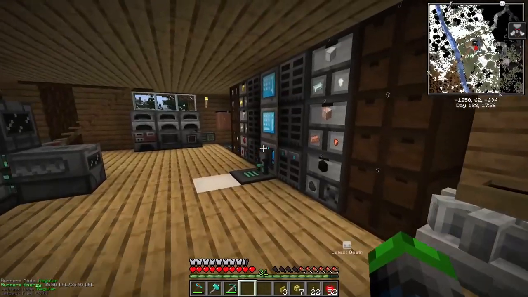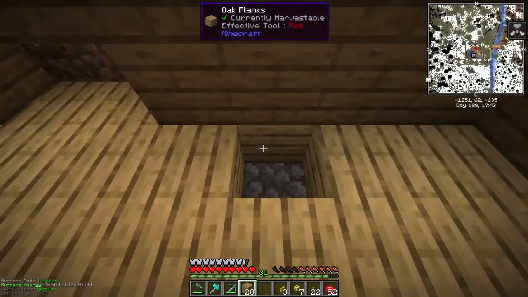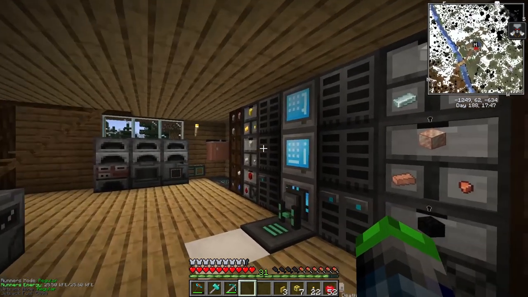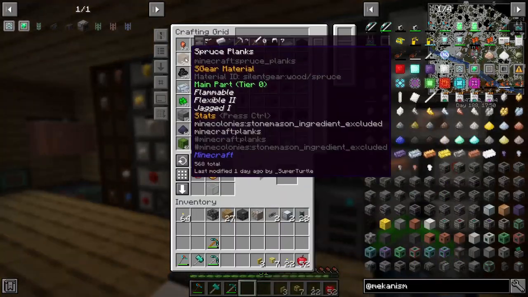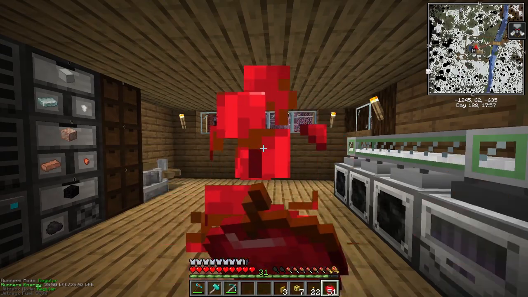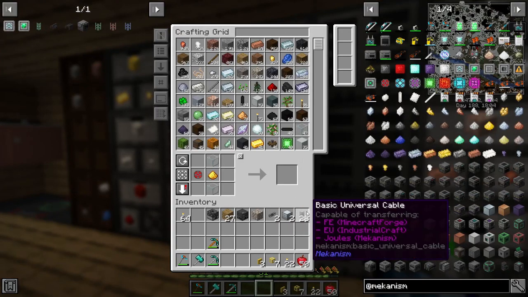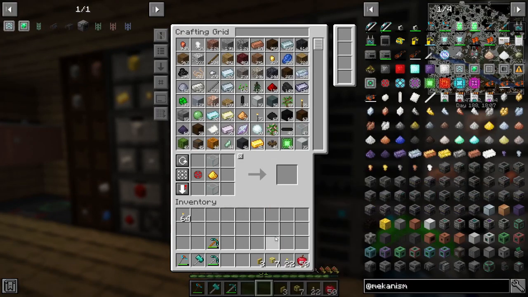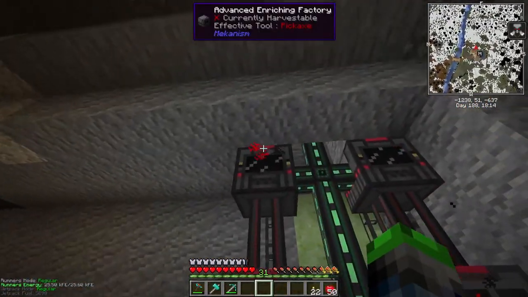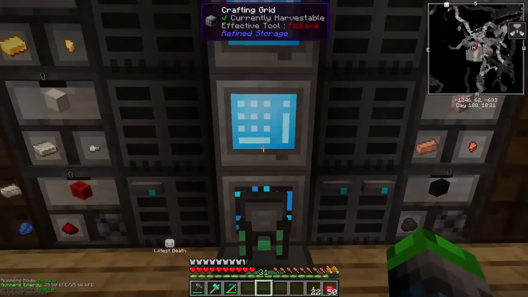Okay, power's right underneath here. Won't be that hard to run a cable 3 feet, if that. All right, and then we just need one more spruce plank. Bam, that system is gone. All right, we have automated that whole thing. So all we have to do is just dump our stuff over into there. I do also want to go ahead and make just a normal enriching factory so we can automate this as well. But we also need to work on some speed upgrades for those.